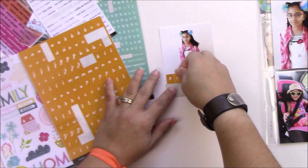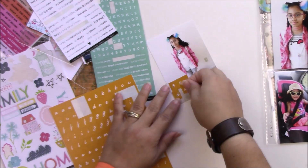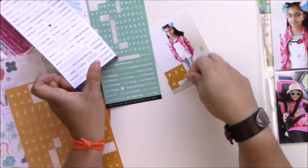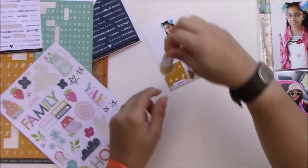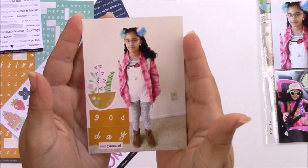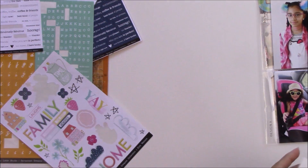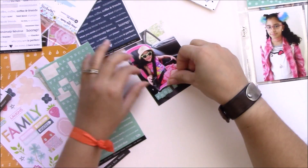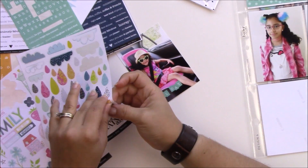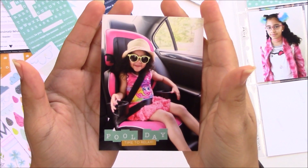This was 90s day and I got so nostalgic buying her stuff for this day, and a little jealous too, because it's a throwback of the things we used to wear — but they're made better, they look better. I am officially that old: the stuff I used to use, now my daughter is reusing. If that doesn't make me feel old, I don't know what does. It was bittersweet to see her wearing cool 90s stuff, and I'm like, okay, I'm old.